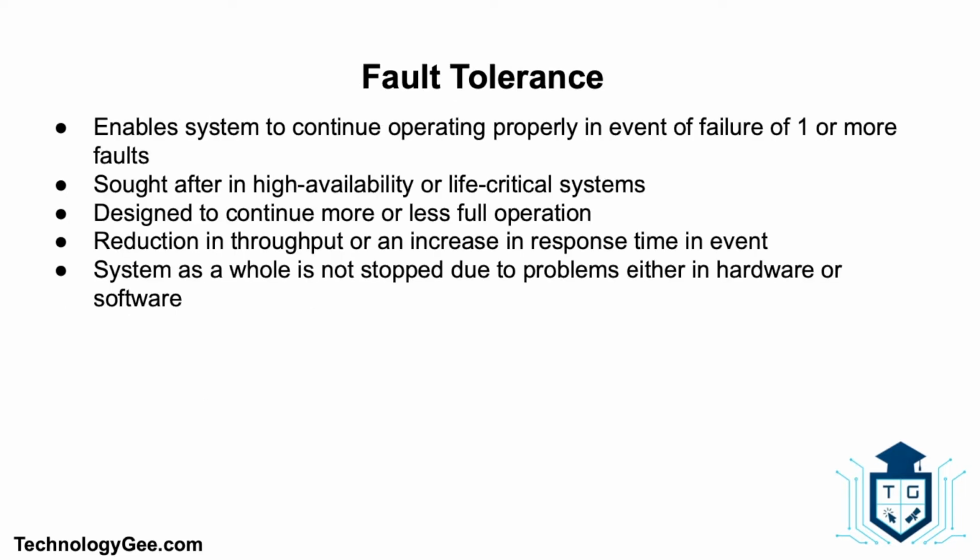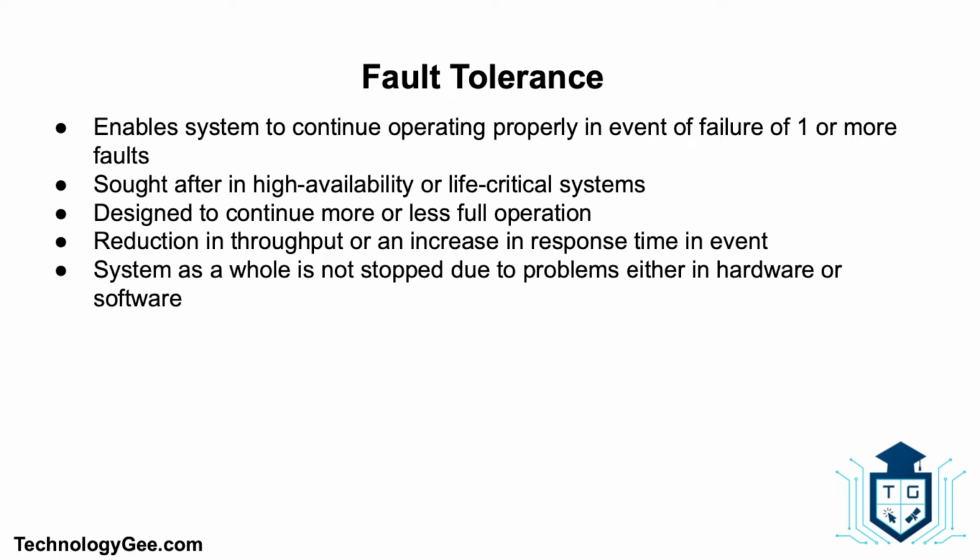Let's talk about fault tolerance. So fault tolerance is the property that enables a system to continue operating properly in the event of the failure of one or more faults within some of its components. If its operating quality decreases at all, the decrease is proportional to the severity of the failure as compared to a naively designed system in which even a small failure can cause total breakdown.